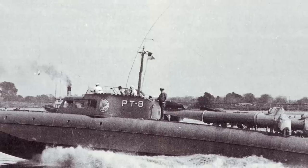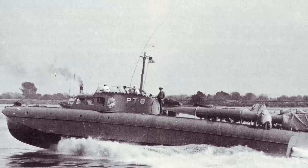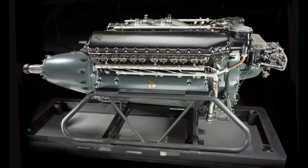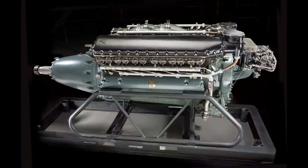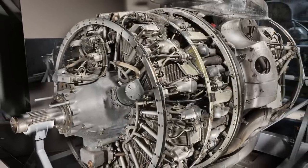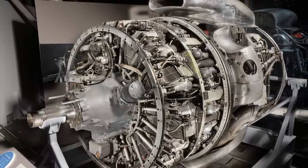A series of exhaustive tests were conducted throughout the course of 1941. However, despite the engine's performance, the Navy did not proceed with additional orders for the V-3420 marine engines or further PT-8 boats. Continued development of the V-3420 for aircraft usage was slowed by Allison's commitment to the V-1710 engine and the Army Air Corps' focus on expanding resources for the looming war. Yet the fate of the V-3420 was not sealed. The ongoing issues with the Wright R-3350 engine for the B-29 Superfortress raised questions, and in February 1941 the Army Air Corps requested Allison to resume the V-3420-A development, aiming for an output of 3,000 horsepower.